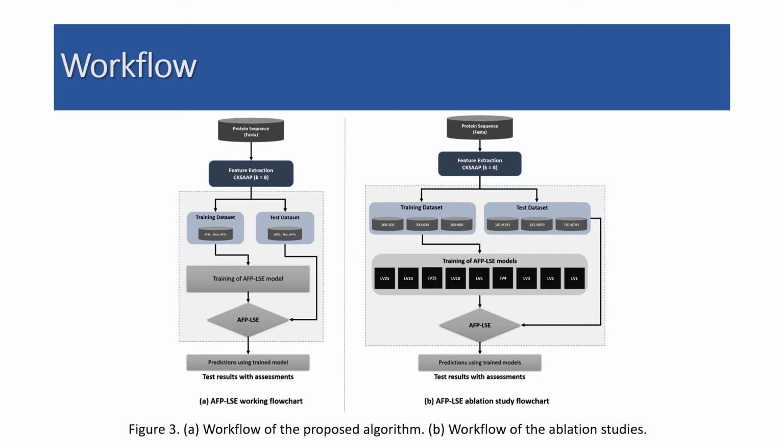Figure B summarizes this process of ablation studies. As mentioned earlier, we observed the behavior of our model on varying the number of samples in the training and testing datasets, as well as the performance of the model varying on the number of neurons in the latent space. The features are extracted from the protein sequences using the CKSAAP method, keeping the gap value of 8.